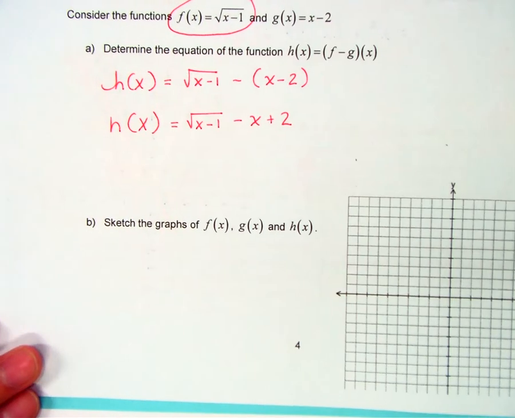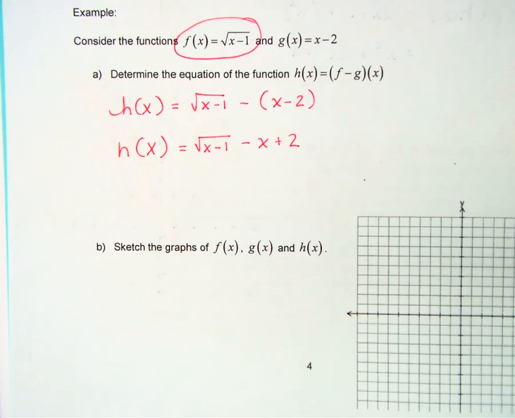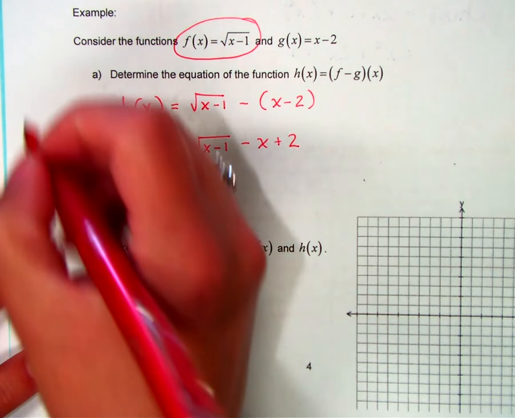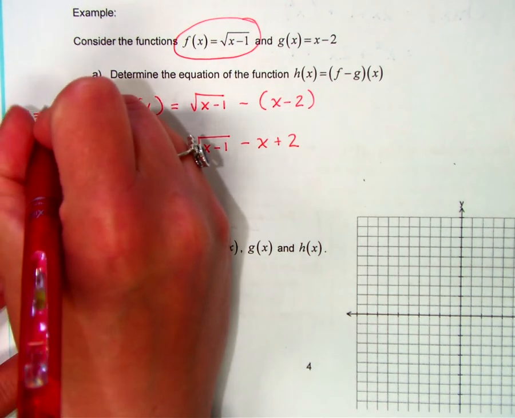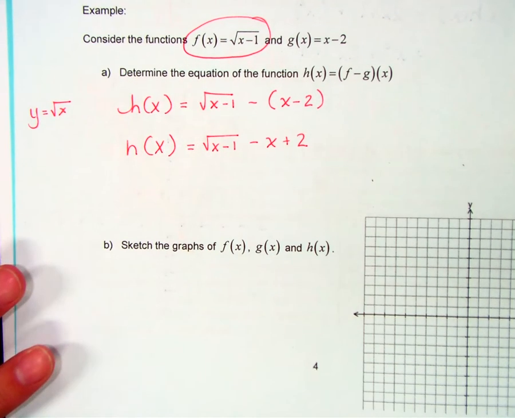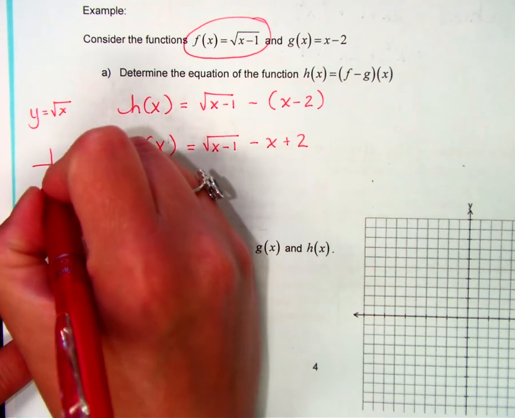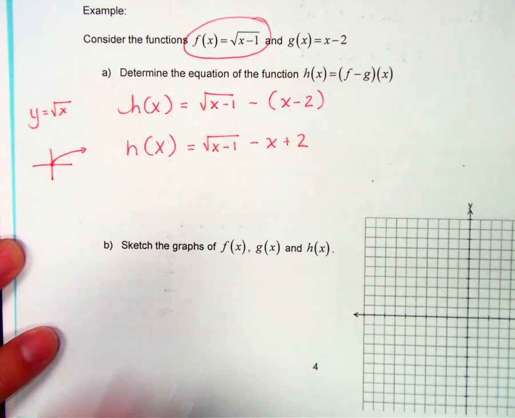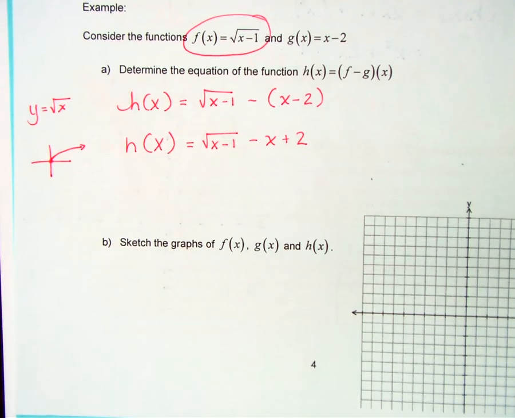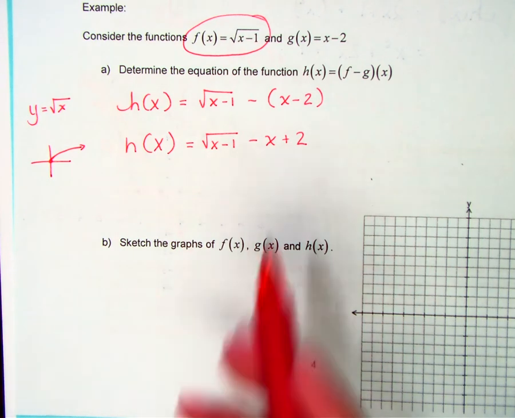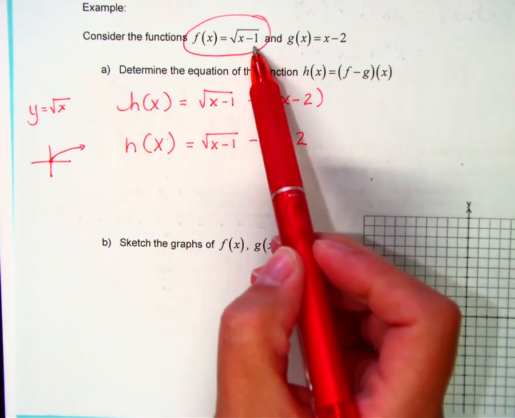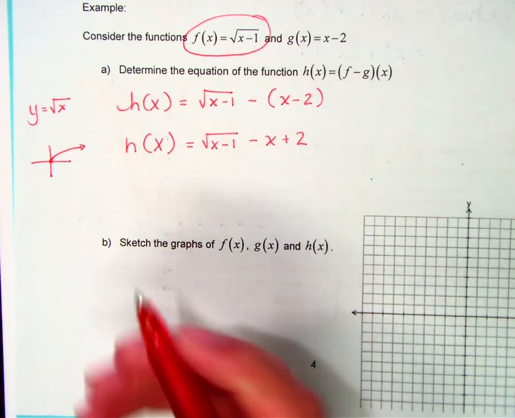Okay, so let's talk about where the original graph starts. If I'm looking at y equals root x, where does that graph start? 0, right? And it goes like that. You guys remember this? It's got a definite end value, and a forever end. So where did this shift to? 1 to the right.